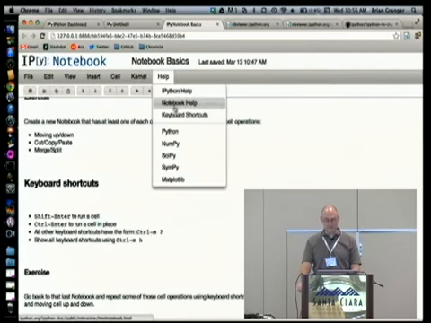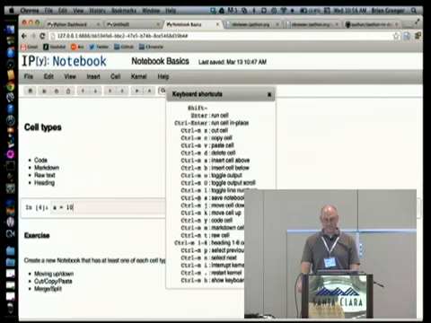Under Help, if you go to Keyboard Shortcuts, you can see all of our keyboard shortcuts. For the most part, it is Control-M and then a modifier key after that, other than Shift-Enter and Control-Enter. I'll talk about Control-Enter in a second. And I guess the only other one that is treated special is Save.